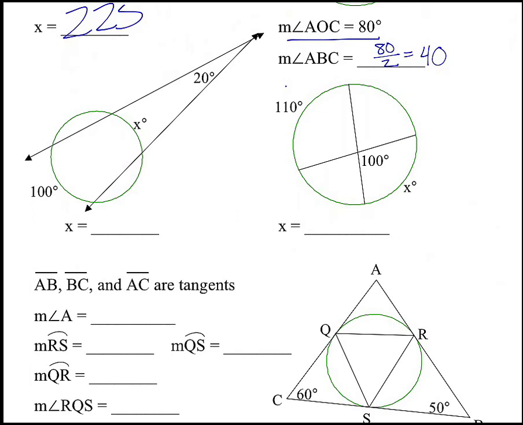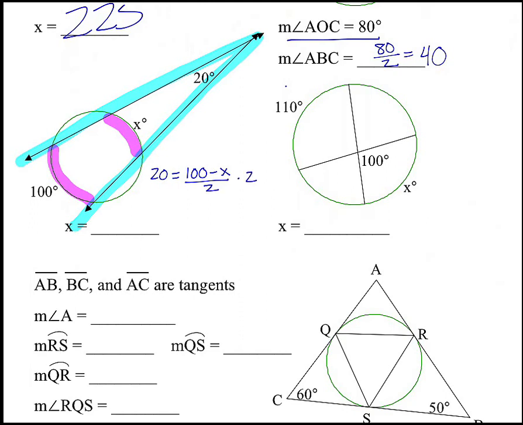Next example. I'm looking for x, which is this arc. I see that I have an angle outside the circle that measures 20. That angle should be a combination of these two arcs that it cut off. So the theorem says that the angle 20 degrees should be equal to the big arc minus the smaller arc, which we have is x, divided by 2. So I got a little bit of algebra to do here. I'm going to multiply both sides by 2. I end up getting 40 is equal to 100 minus x, and I know that 100 minus 60 is going to give me 40. So x has to be 60.